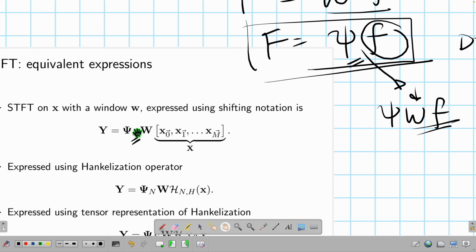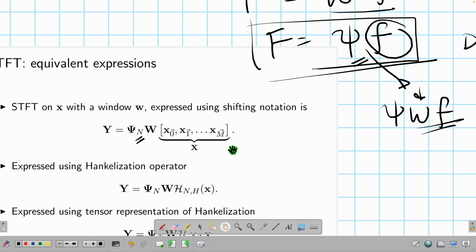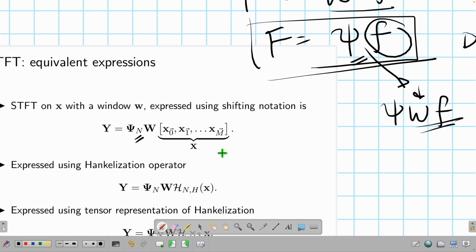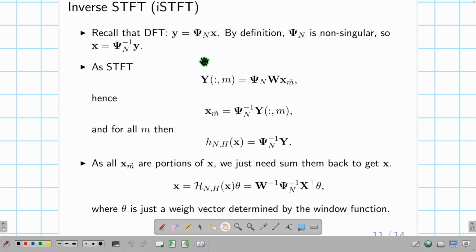I have my Fourier transform matrix, which is the DFT matrix. I have a window, which is just 0 and 1. And then this is shifting, right? I didn't change anything. I write the arrow to represent how many times I shift. This means I do not shift, this means I shift 1 time, this means I shift 2 times, and so on. The shifting depends on the hop size. In the abstract sense, this ugly notation can be written as something called Hankelization, which is just a fancy name. You don't need to know what it is. Once you know how to implement it, you can do the opposite.